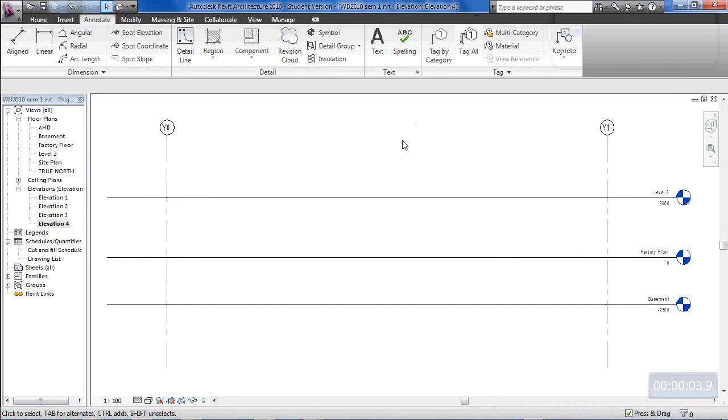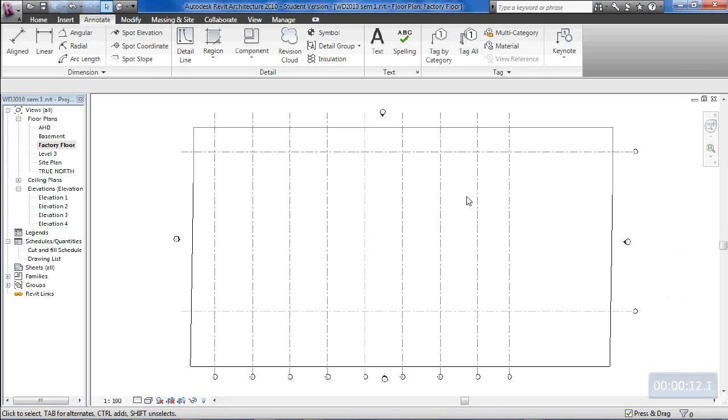Okay, I think we're ready now to start inserting our SketchUp models into place. So I think I'll do this from the factory floor level, because that's the level at which the SketchUp model was based on. The 00 origin of the SketchUp model is the factory floor. So while we're in that view there, I want to actually bring this first building model in from SketchUp.